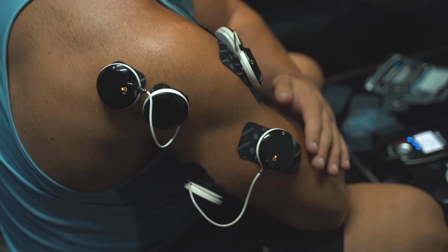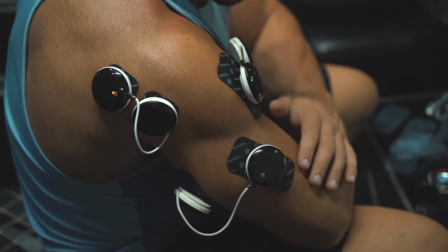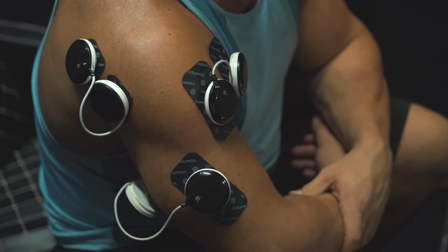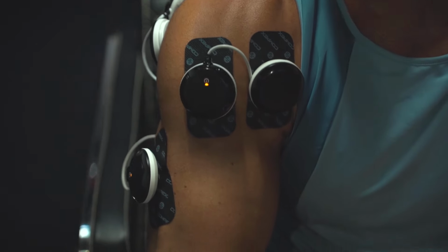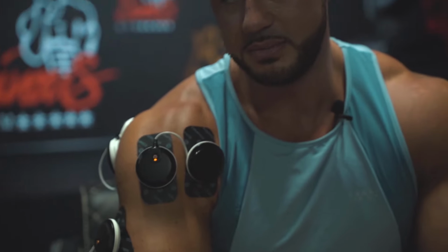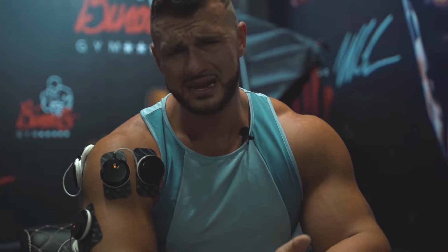I'm extremely proud and extremely grateful to be able to use this in my recovery. It's definitely enhancing the time period of which I'll be back to 100% and in the gym. And also the way my body looks, because it's definitely helping keep the shape to the arm, keep the muscle there, you know. I really want to do everything I can to stop it from disappearing.